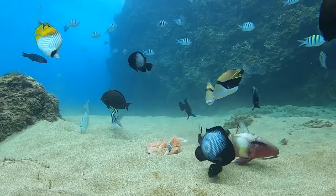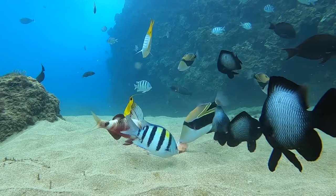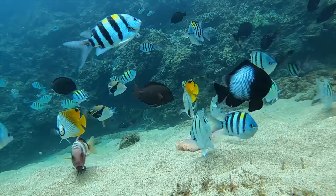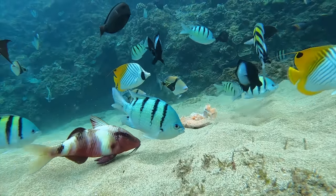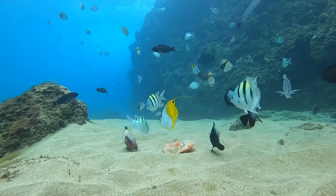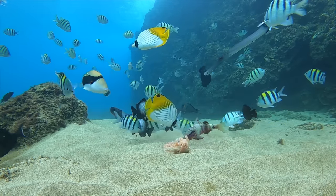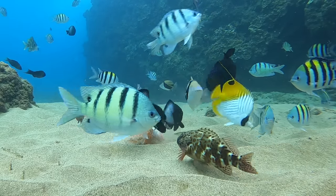That is what it took before they finally started coming over and taking bites — they wanted it broken up. I do have this theory though: since wild salmon aren't exactly a thing in Hawaii, maybe that's why the fish didn't go for it at first. They smell it as some potential food, it looks good visually, they'll come over and look, but since they don't know what it is they won't bite it. Until it's broken up and all that oil comes out into the water, then they'll go for it.